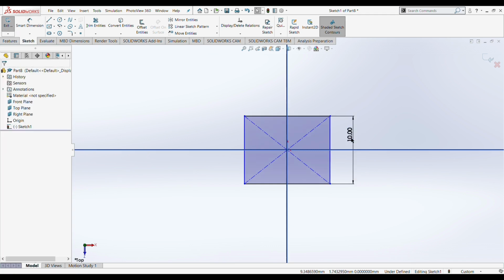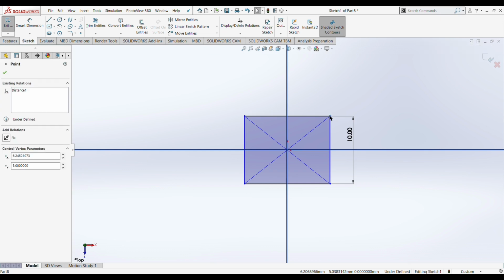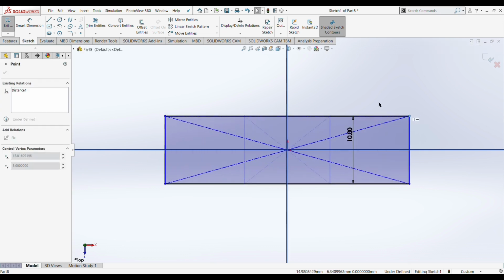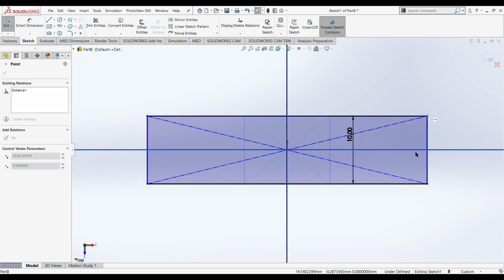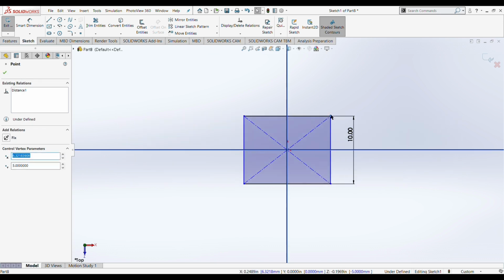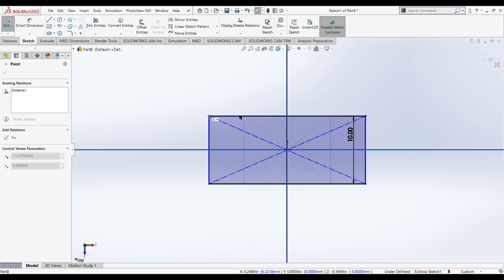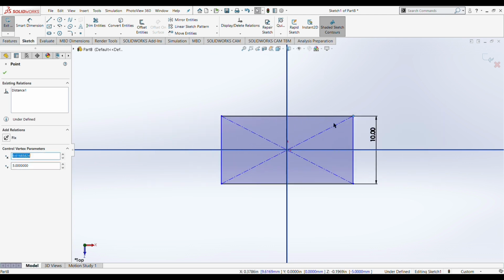It's important to note that once we hit escape and leave editing the dimension, the top and the bottom line turned black from the blue that they were originally. This means that it's defined. If we click on this dot, again like the corner, and we move it around, you'll notice that we physically cannot move upwards because it's defined in this. We can't move it down or up. It can only move sideways because we haven't defined this top line yet.